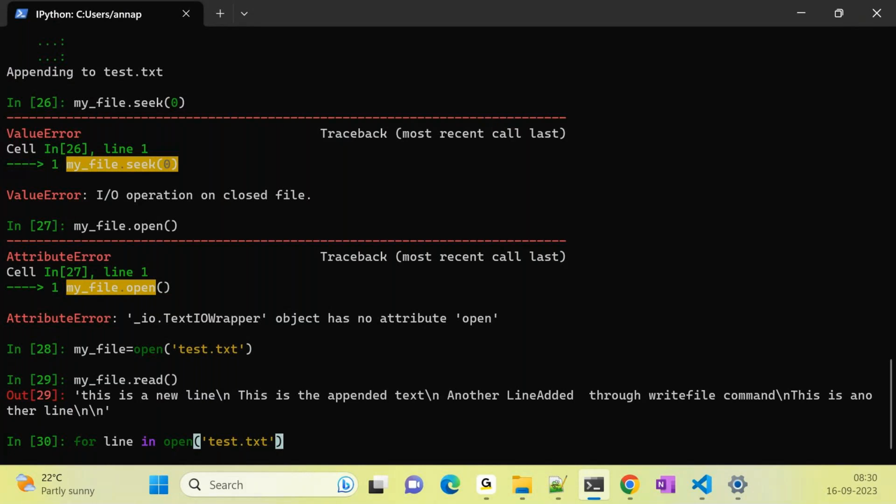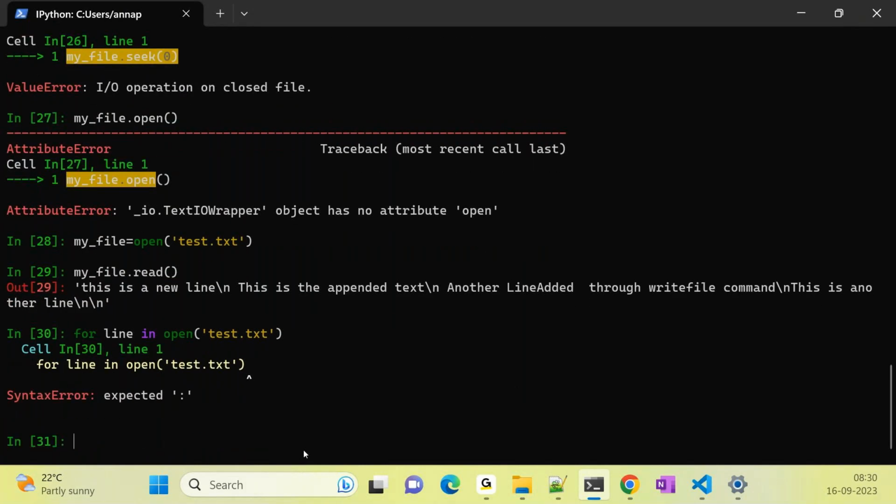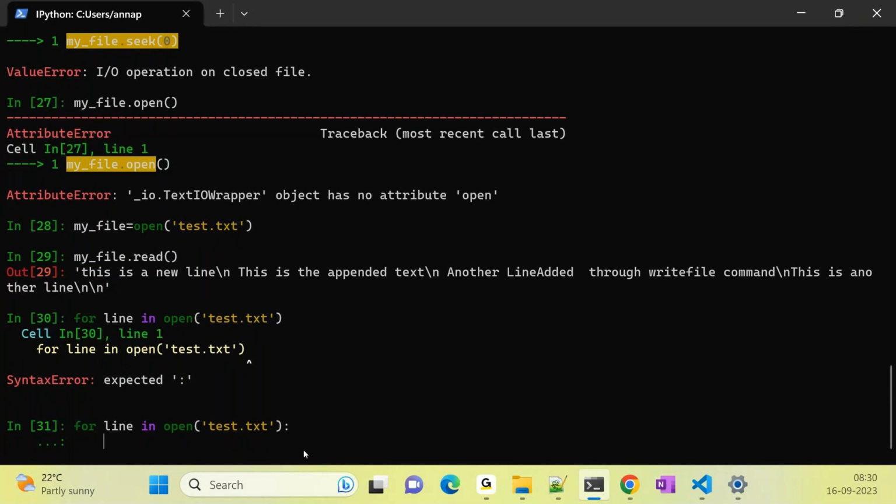So I have written a for loop, for line in open. There is an issue because I have not added a colon to it. It is clearly telling expected colon. So now print line.